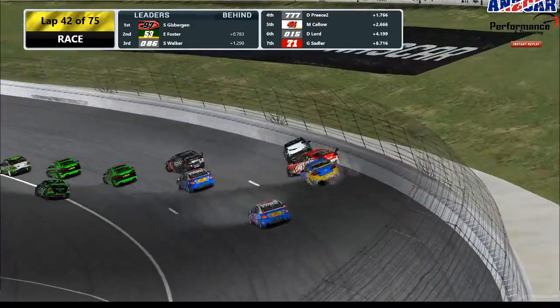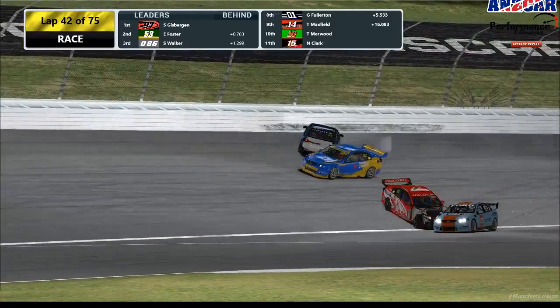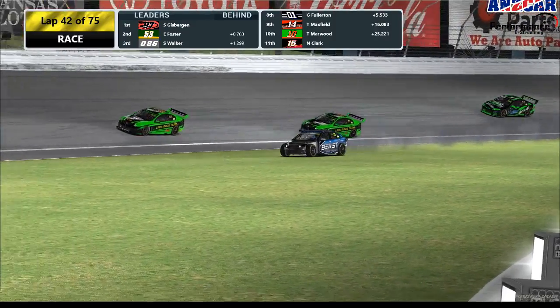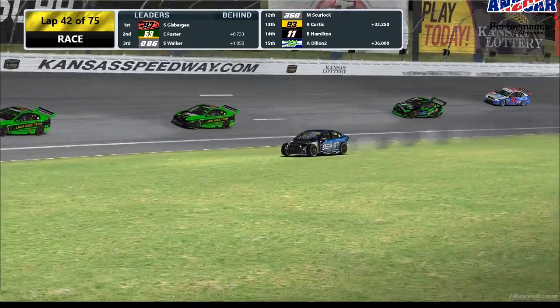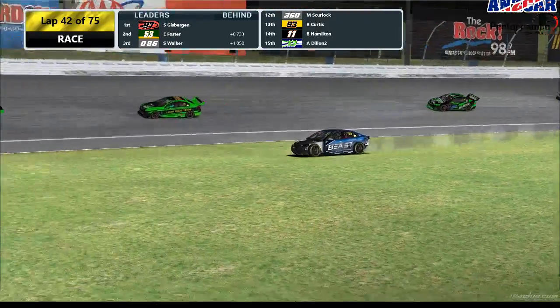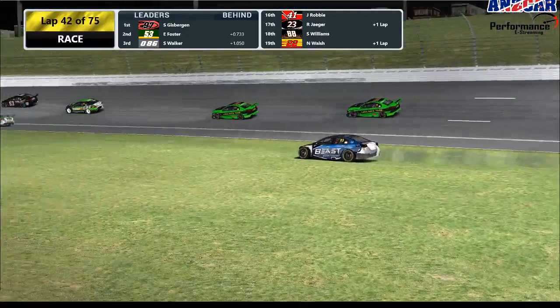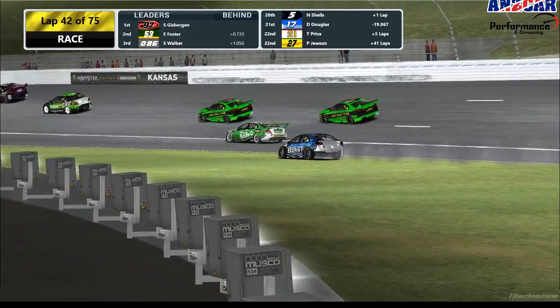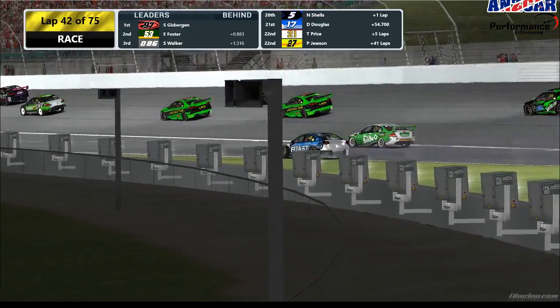He's just going through the grass now in turn 4. He's just been lapped. Well, there were half a dozen other cars that got involved in that too at the end, unfortunately. Right, well that's taken a few of them out, hasn't it? Yeah, it definitely has. We'll see if they use their fast repair until he comes back out. But it's going to mix the field up again.